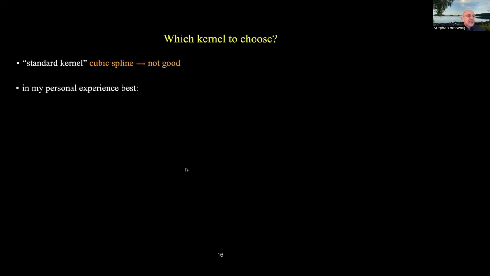So now I haven't said much about the kernel choice. This is something that you can choose, of course. And traditionally, there's a kernel which is the simplest one that actually ticks the most essential boxes, and this is a cubic spline kernel. But for many practical purposes, this is actually really not a good choice, and there are much better kernels around. And I'm saying here after personal experience, this is really after literally hundreds of tests and simulation experiments.